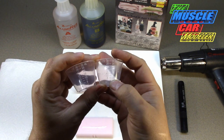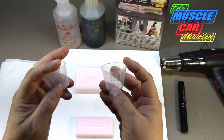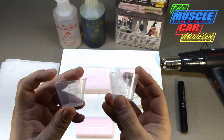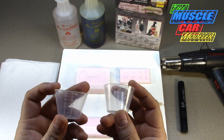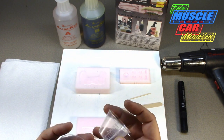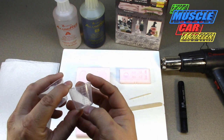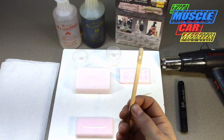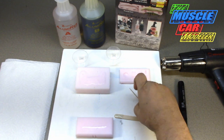I'll use the milliliters on the side here. You will have extra when you pour - don't worry about how much you use. I use one cup; it comes with two. I've actually bought more at Walgreens or CVS pharmacy - medicine cups which have measurements on them. Since I do equal parts, I'll fill it up to five and then to ten with the other one and mix them together. You've got to work fast. It comes with mixing sticks - this one I've used a couple of times already - and here's a toothpick.